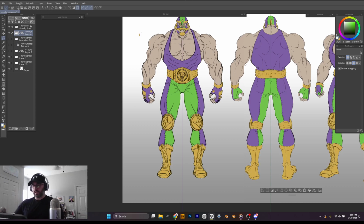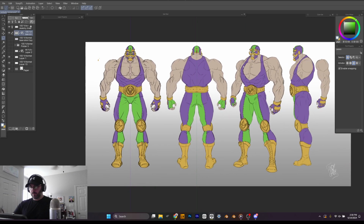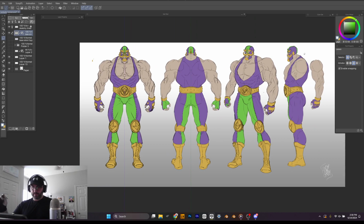Not super thrilled with that either. Maybe this is just the way to go, the purple, the green, and the gold. I mean, it's pretty striking, I think. It just feels like the knee pads are missing something.